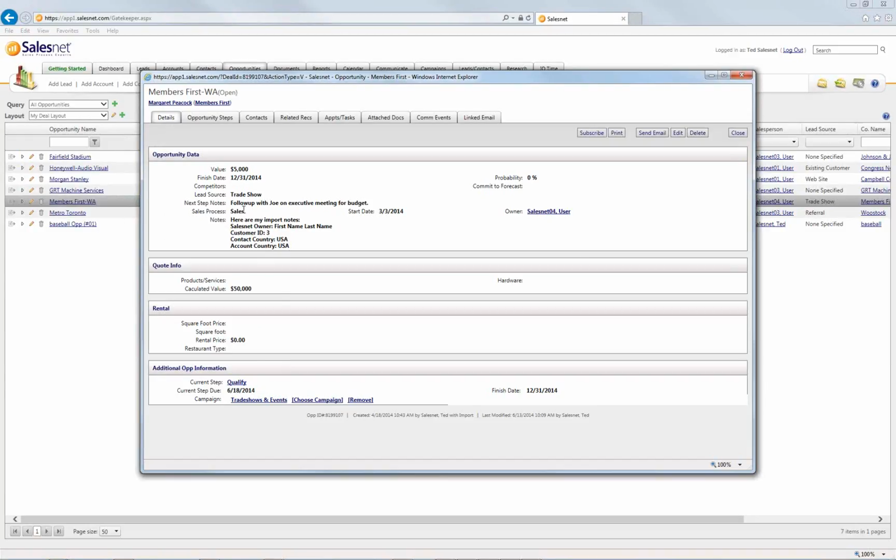Okay, and you can have more than one. Okay, and if you had more than one, you would have a drop down here. But we need to make sure that we have the detail layout associated to our process so the user can enter data. Okay, the smart form is really more of a enter data at the right time or fill in these things if it's convenient for you. Okay, you're not typically going to reflect all your data fields in a smart form. So we still need a detail layout so that when a user opens the opportunity record, they can fill in the appropriate opportunity fields or view them as necessary.